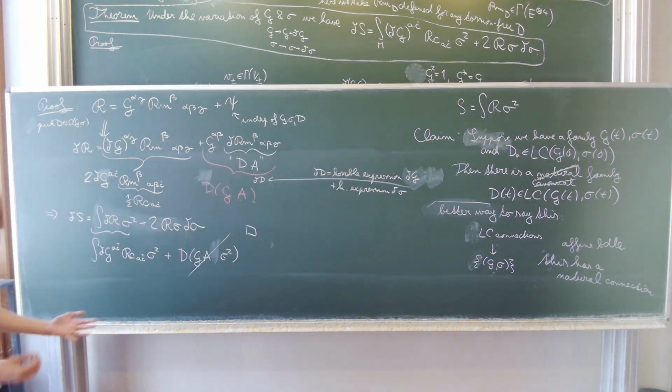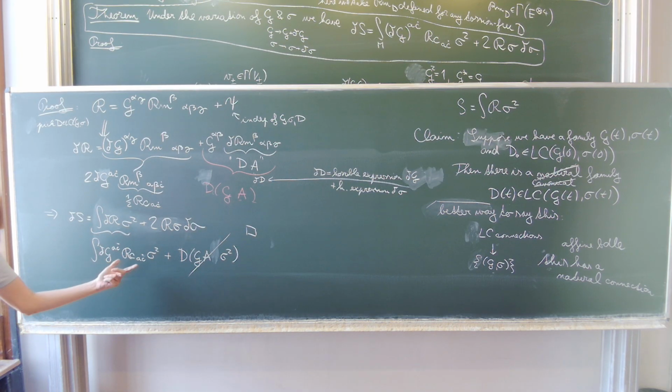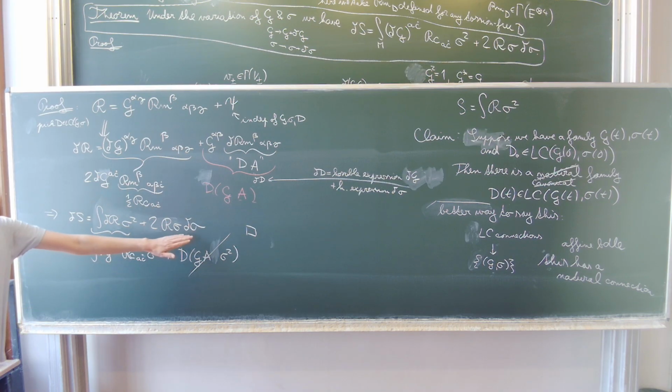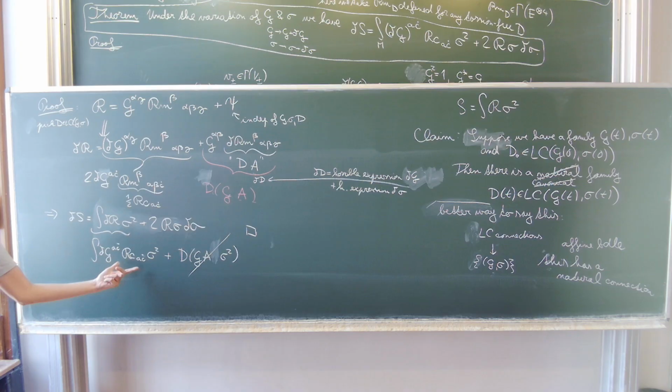So this is the point which is kind of subtle, but it's very important. It has deep consequences, and that is the fact that you get a Ricci directly. If you would, for instance, fix sigma and not vary sigma, then you would get Ricci on the nose, which is not what you get in GR. You get the Einstein tensor.